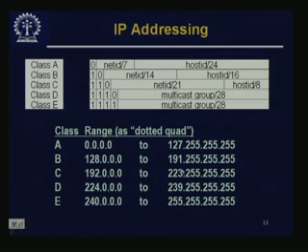So, by looking at the first decimal number, which is the equivalent of the first byte, because the first byte is dictated this way depending on the class of the address, that is how they come to a particular range of numbers. So, looking at the first number we can know which class of address it is.